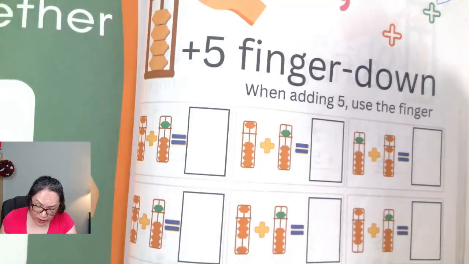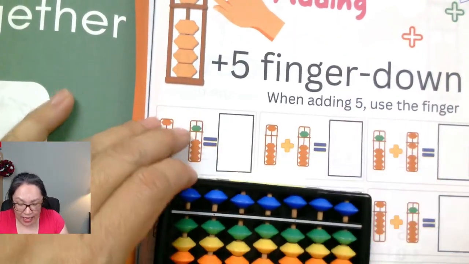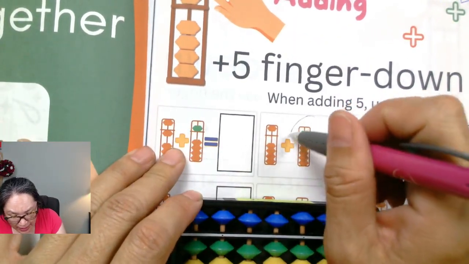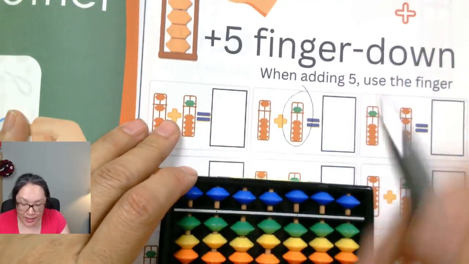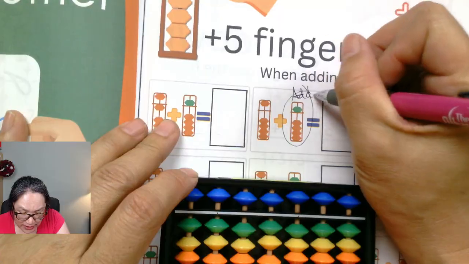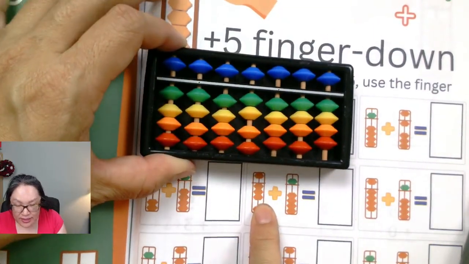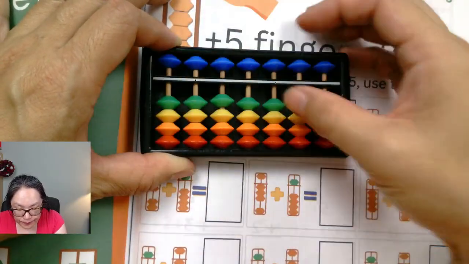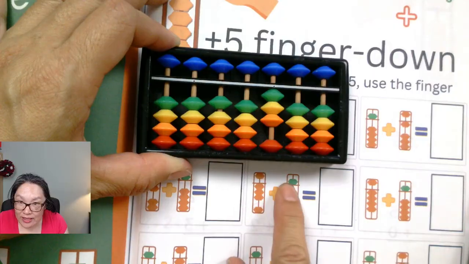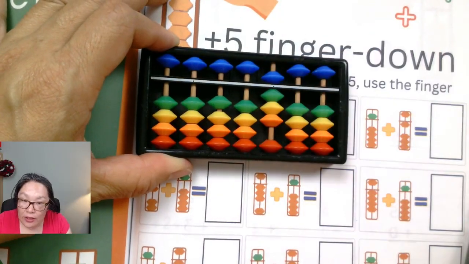Now, we did 1 to 4. After that is 5. Again, what we're doing is we're noticing our add-in. We only want to focus on our add-in. This add-in is what determines what we're going to be doing. So the first thing we're going to understand is if I have 3 on the abacus, I'm going to add the 5. When I add the 5, I have 8.